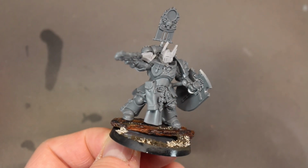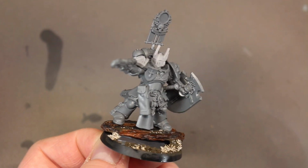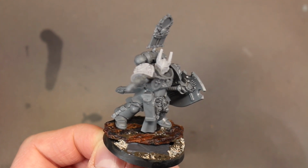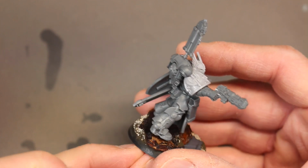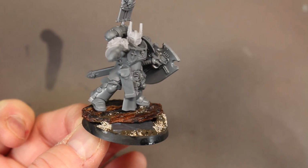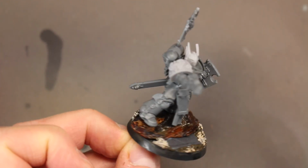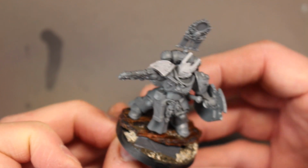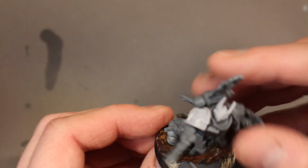And here we have a completed Dark Angels Lieutenant conversion. I'm very happy with how this turned out. I can see this running throughout my army. It fits in nicely with the Indomitus Shield Captain that I converted, and it also fits in very nicely with the oncoming Lionel Johnson model that's coming out.